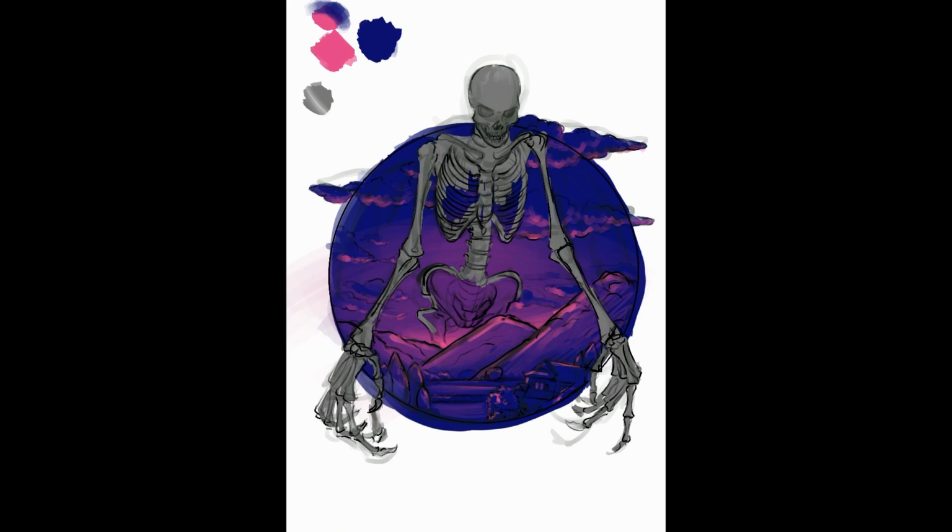Once my little skelly man was sketched up and the colour comp was put together, I loaded the file into Adobe Photoshop and got to work.